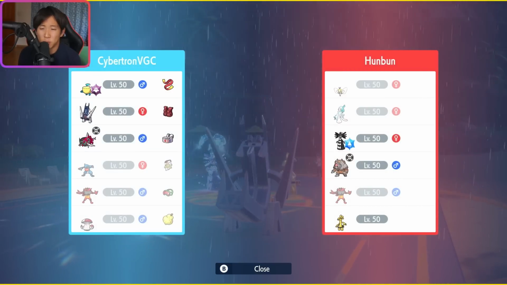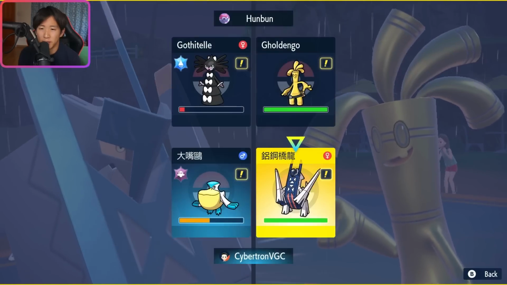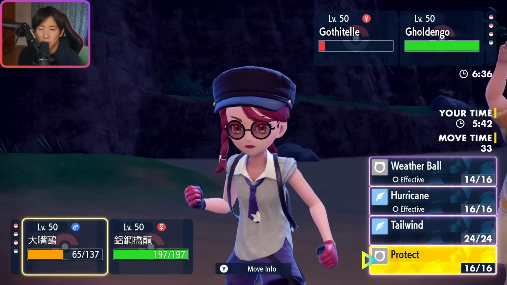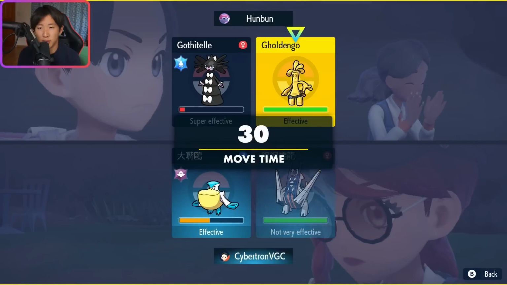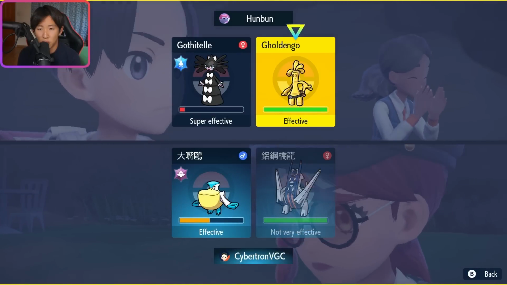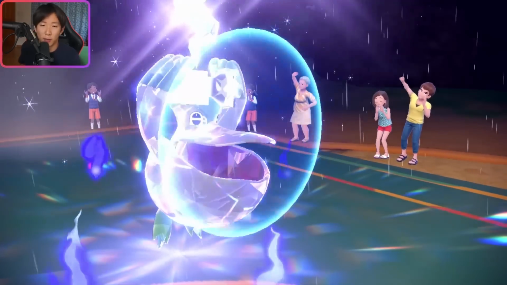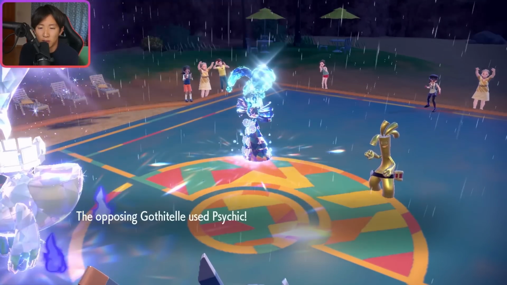What do we think their last one is? Ribombee, Incin, Primarina. Either way, say this is in a good spot. I don't mind protecting here and going for Electro Shot this turn onto Golden Go. I'm intentionally not knocking out Gothitelle because I don't want to give them a free switch in into whatever their final Pokemon is, and I want to stall out Trick Room.